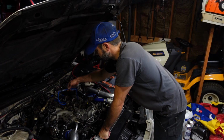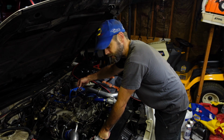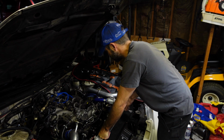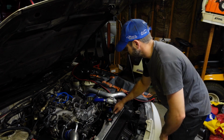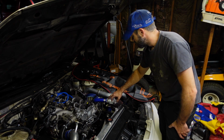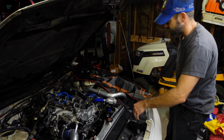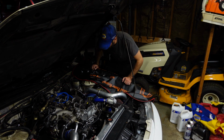I managed to get the valve cover gasket out of those little wells for the camshaft without tearing it up, so we might get to reuse that part of the valve cover gasket. In order to get the upper timing cover off, I'm going to have to take the distributor out. In order to get the distributor out, I've got to take the hot pipe, the bypass valve, and the recirculation hose off of the intake pipe. So I'm going to get started on that, and then we'll get to that upper timing cover to get it off.